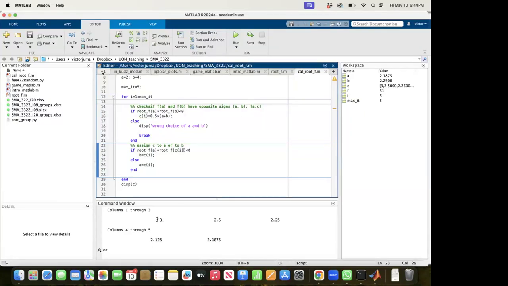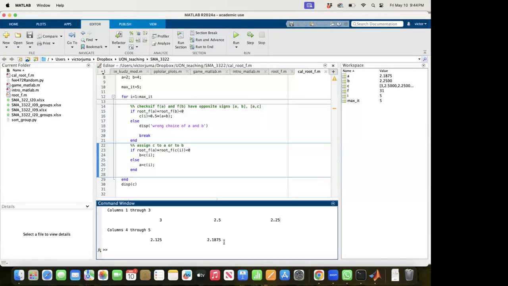I see, it starts from 3, 2.5, 2.25, 2.15, 2.185. I've just made it roughly, but I can still create a table for this. You create a table for C, a table for the errors, a table for the interval, how they decrease. But this is part of what these people have to investigate. I've just given them the best route that calculates.